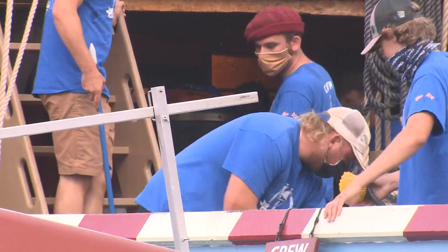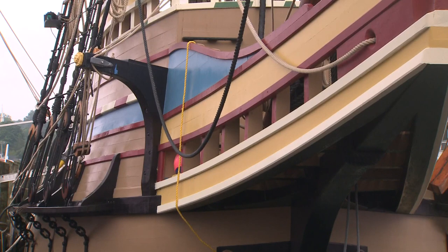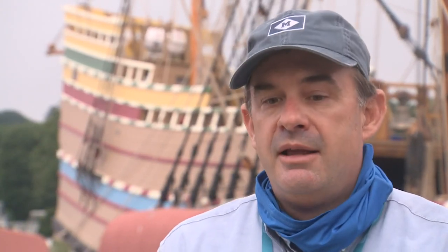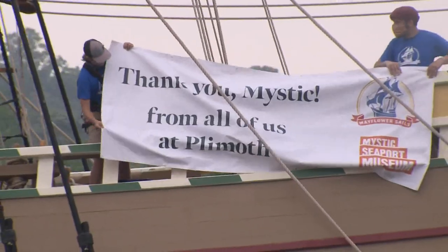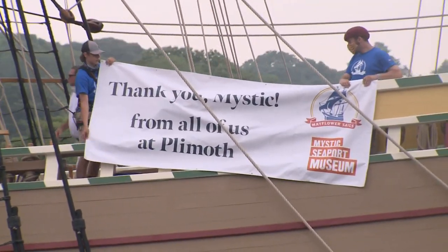For the past four years, the 63-year-old ship has undergone a complete restoration at Mystic Seaport. Basically, if you can imagine a complete disassembly and reassembly — at one point we had her split into three sections like a wedding cake, supported midships and her whole bottom removed so that we could put a whole new bottom on her. About 70% new wood, and most of that wood came into our shipyard as basically a tree and is leaving as a beautiful ship.